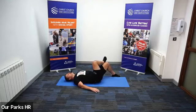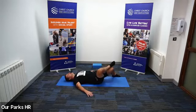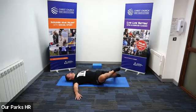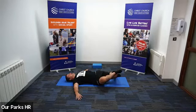Cross the other leg over, and then gently allow the knees to drop into the center line, opening the hands and keeping the opposite shoulder on the floor. This helps to stretch through the hip, the IT band, the lower back, and associated muscles through our hip area. 3, 2, 1. Nice deep breath in and gently come back up.